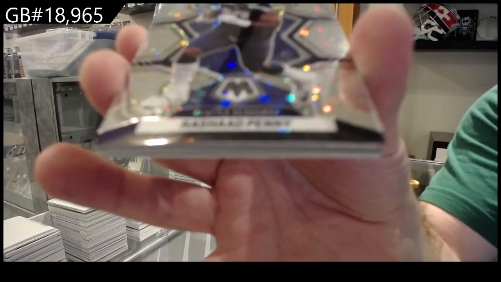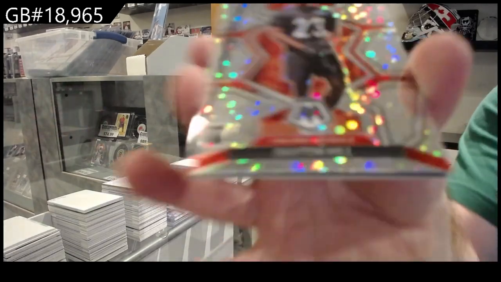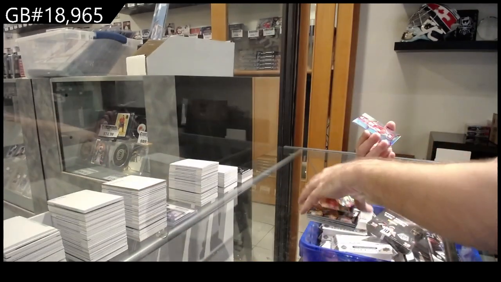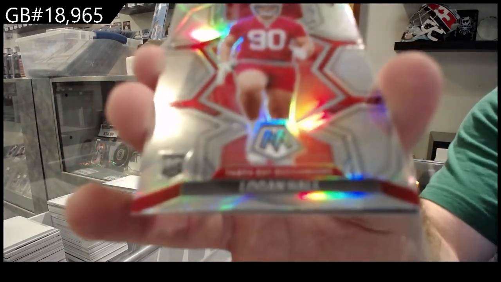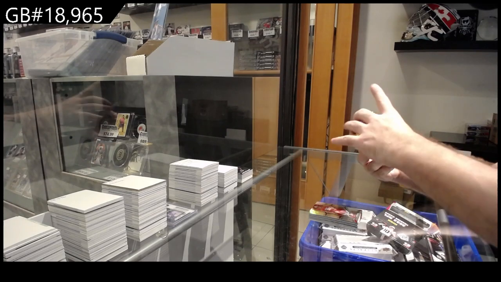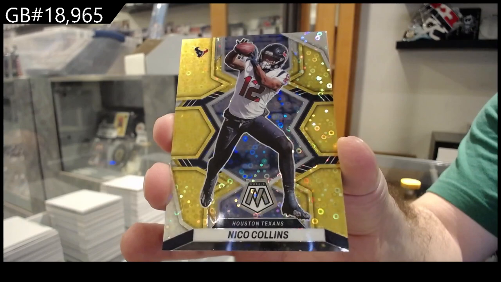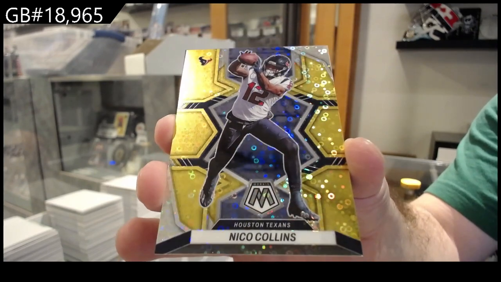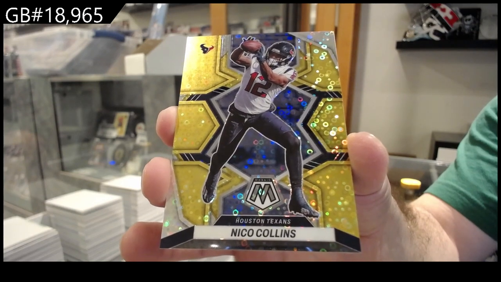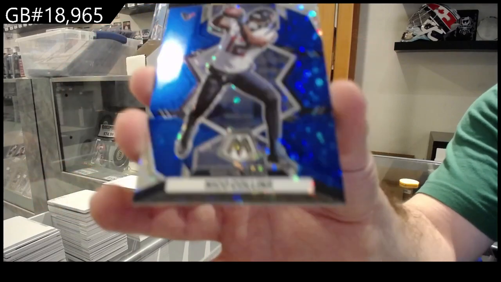H2 of Penny for the Seahawks. We've got a Hill rookie H2 for the Bengals. Silver for the Bucks of Hall. We've got a Collins number to 10 for the Texans. Collins number to 10 for the Texans. We've got number to 75, Collins for the Texans.